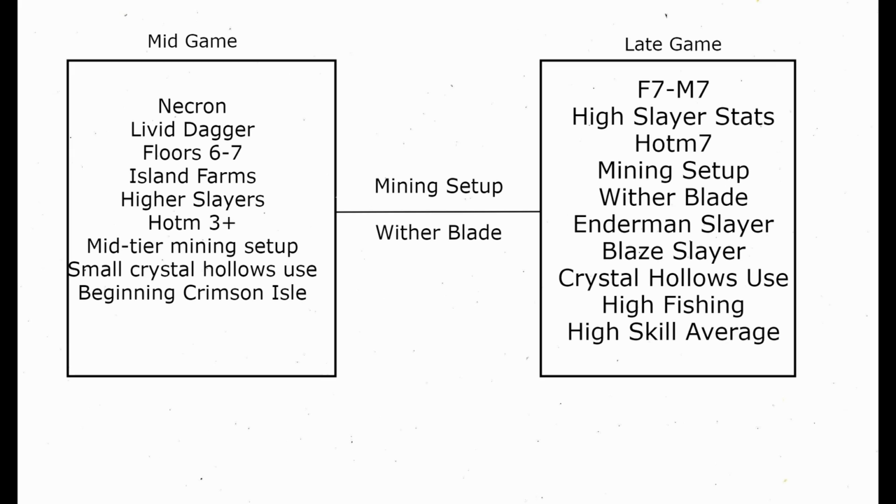The other thing that would usually send you over the gap would be a mining setup, and a good one at that. Mining setups usually consist of full Divan's armor, Heart of the Mountain 7, a Scatha pet, and an X55 or a 655 drill. These things combined create a godlike money-making method, probably the best in the entirety of the game. It depends on your method and timing, but some people can make 30 million coins an hour and at least 50 million coins an hour during a mining fiesta. Once you have this, you can make insane amounts of money, which can be used to get other late-game items. The mining route is the one that I'm currently taking.